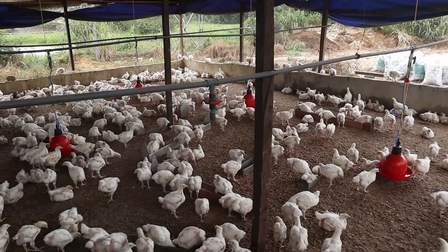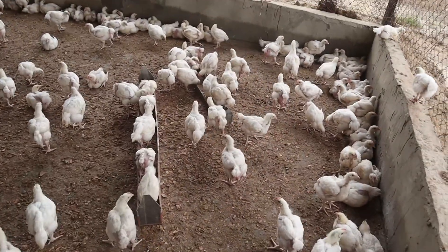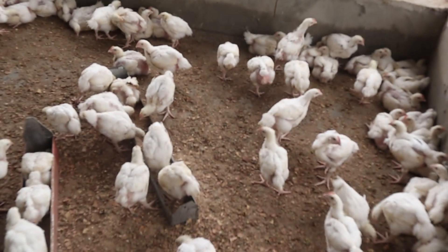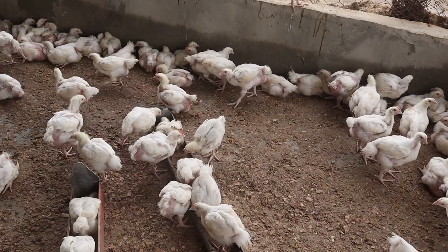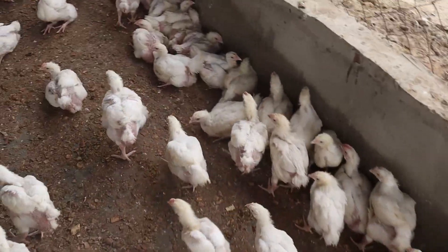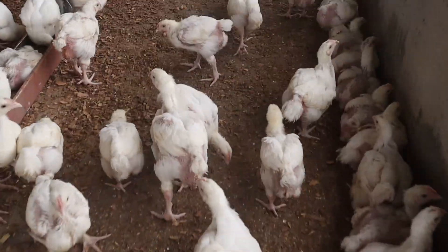The last stage is droopiness and lethargy. This is the most serious condition during heat stress in broilers and layers — they will be very lethargic, laid down, and not moving. Droopiness and lethargy are pointers to heat stroke. Once your bird shows this sign, you need immediate action and your emergency response needs to be activated. I will explain the steps to follow in an emergency situation for the red zone or critical stage.